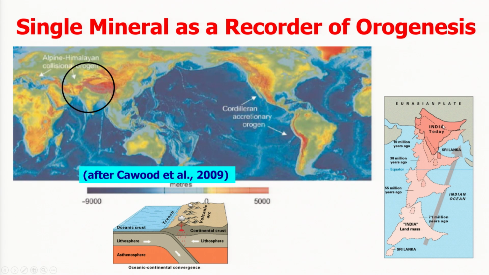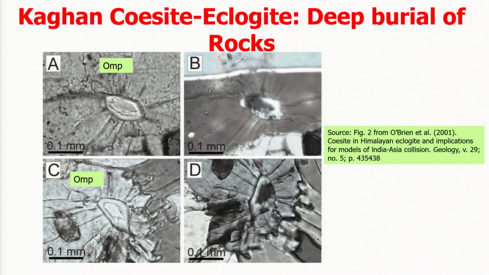So, when it collided, before that what was there? You had the Neotethys Ocean there. Because India was moving towards the north, the Neotethys Ocean was consumed beneath the Eurasian plate by a process of subduction. So, oceanic crust is subducted below the continental lithosphere, and as more and more oceanic crust is subducted and transported to great depth, at some stage it is returned and ultimately exposed on the earth's surface as evidence of high pressure, low temperature metamorphic rocks.